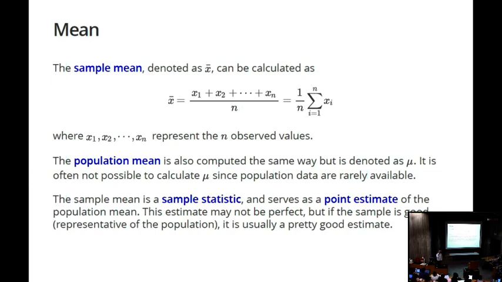So the sample mean is the average of just the sample. The population mean is the average of the entire population. And obviously, we don't want 35 million people to come to Toronto. Traffic's bad enough as it is. So we don't do that, but we could. That is theoretically possible. So the way we write down the population mean is we use the Greek letter mu, which means M in Greek, M for mean. So the Greek letter mu means, in this course, always population mean.